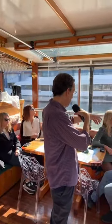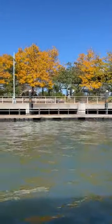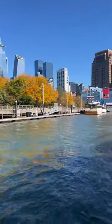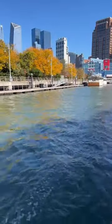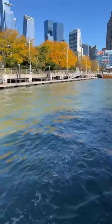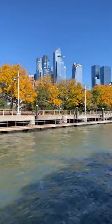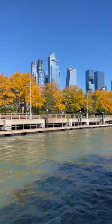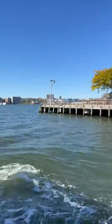Definitely a good idea to open the windows, as you guys just have done. It has become super hot all of a sudden, so don't hesitate to open up the windows. Once we are in the Hudson River in just a few moments, feel free to stand up. You can go outside on the bow. It's an absolutely great day for doing that. You can also hear the narration outside as well. Please don't hesitate to complain about the sound levels. If you cannot hear clearly, we can adjust them both inside and outside.